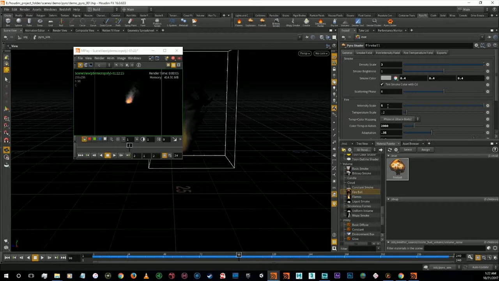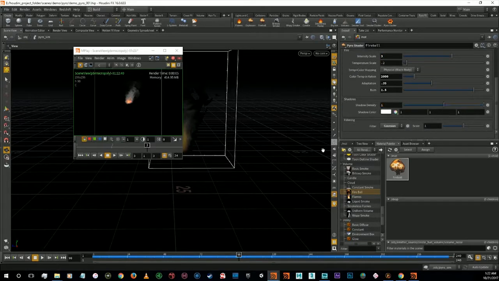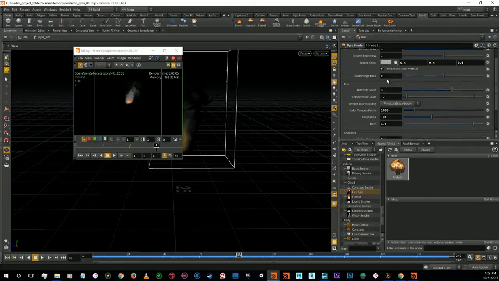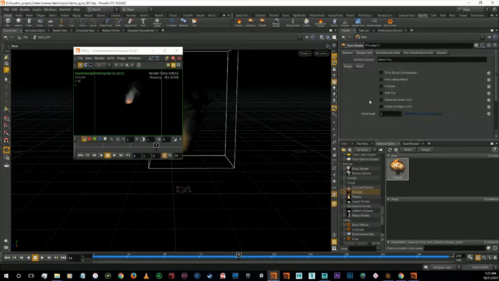Persisting, so let's take density down to 1, see if it's density. Just like before, trial and error. Nope, not density. Is it our file scale? Nope. Is that our shadow?